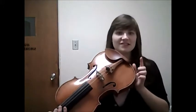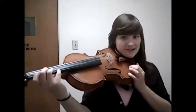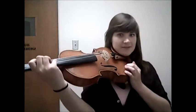So, I have a lazy hand, flat fingers, bad intonation, and I need to play more on the tips of my fingers. All of these problems can be solved just from learning to keep my fingers curved. As long as I stand my fingers up, I can keep my hand from going lazy while learning to play on the tips of my fingers, which will help fix my overall intonation. All of these issues solved just by fixing one simple problem.